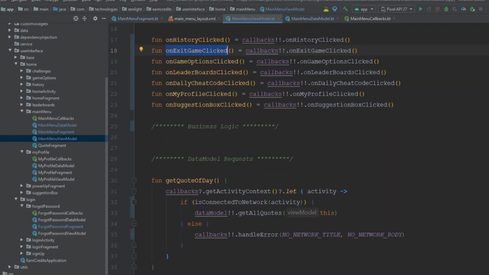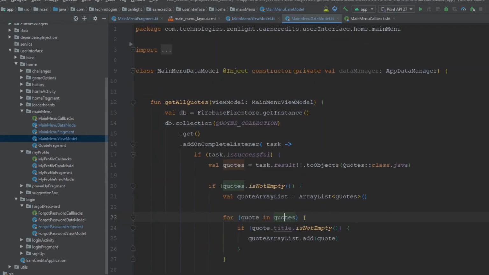And then the fourth section is what I like to call a data model. These would be my data model requests. Now it's important to understand that this main menu section does make an API call, but you'll notice that you don't see any made here in this view model. There have been many projects where I've seen API calls being made within the view model, and to me, it just gets really, really messy. So what I like to do is take all those API calls and create another layer for those into a class I call the data model.